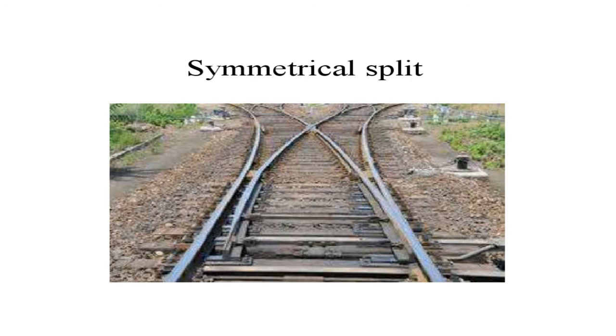So what you can see over here is a horizontal curve is there for the main track and a horizontal curve is maintained for a branch line, and the degree of curve for both the main track as well as the branch line or the turnout curve here will be same. So combinedly what we can say is points and crossings is an arrangement which is being used for the diversion of trains from one track to another. But when you study it, you can understand that for some of the crossings, points are very essential and for some, points are not required. Okay.